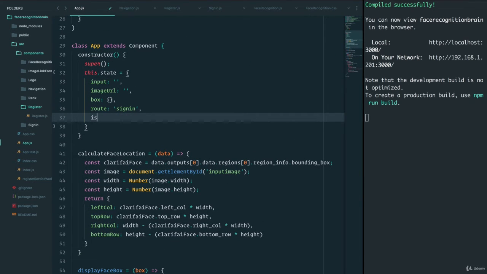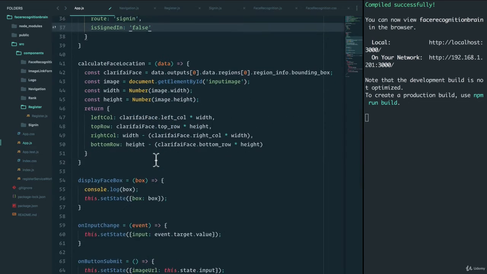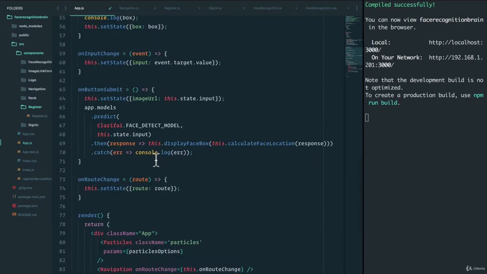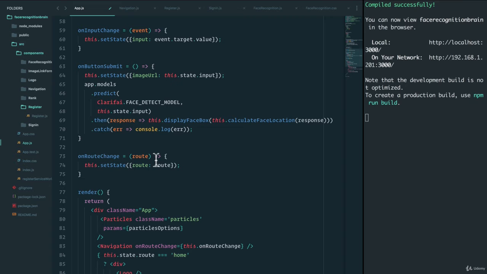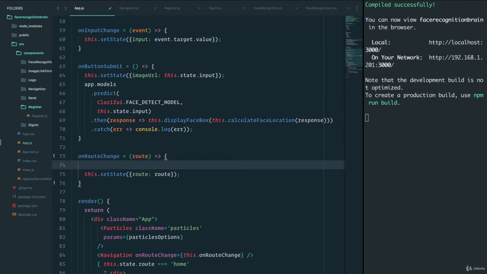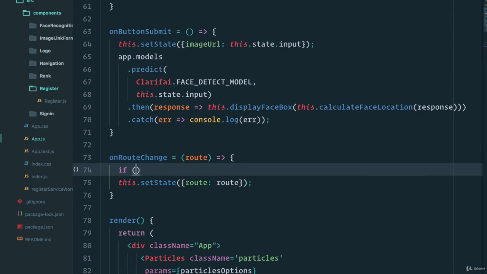And we'll call this one is signed in. And to start off, it's going to be false. And this is something that we can easily do in the on route change. On route change, we can perhaps add another if statement, and we'll say if route equals sign out.